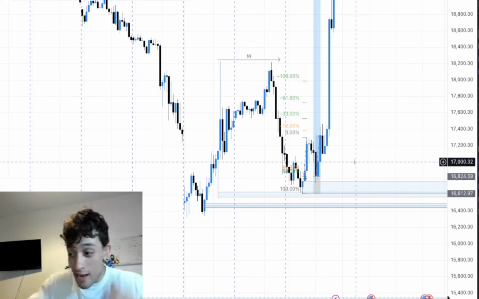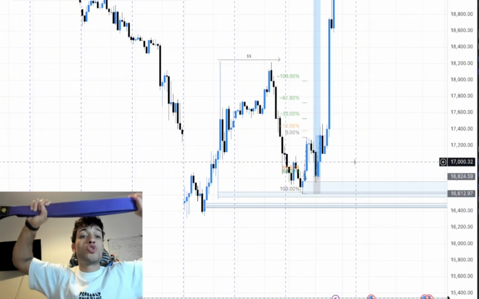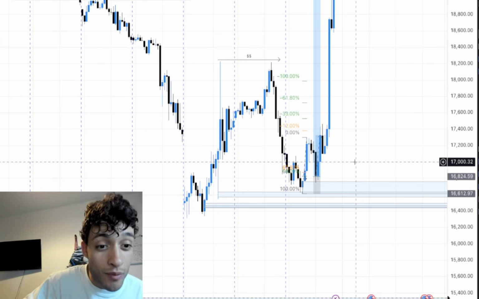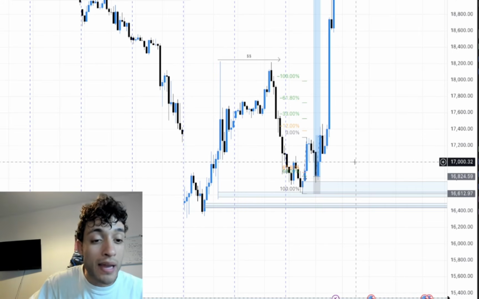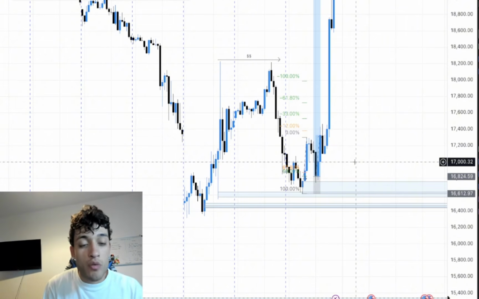You can see from my hair, I actually got my purple belt today. Jiu-jitsu, Brazilian jiu-jitsu purple belt. And then one day, right now I think I'm blue belt in the markets. Someday I'm gonna become black belt in the markets and I'm gonna make a lot of money. That's for sure.